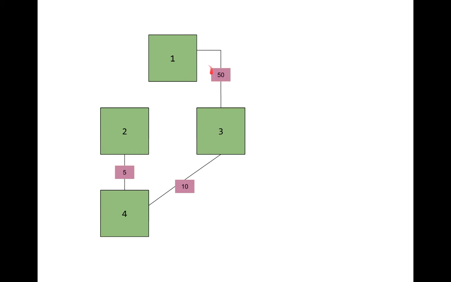Furthermore, our roads need to connect all of our different cities. That is, our set of roads needs to span all of the different vertices in our graph. Our set of edges needs to span all of the vertices. So this set of 3 edges is a minimal weight spanning set.